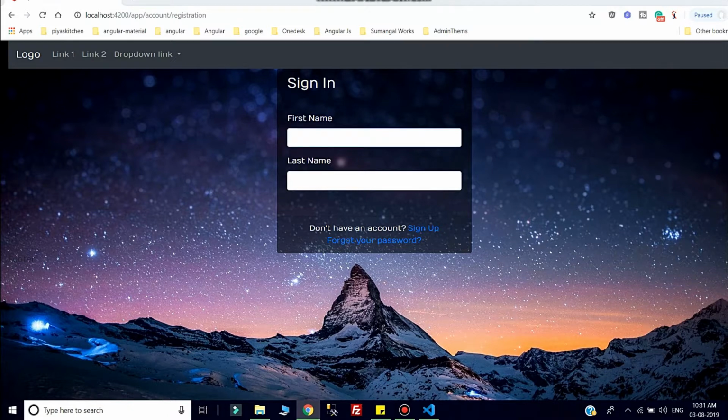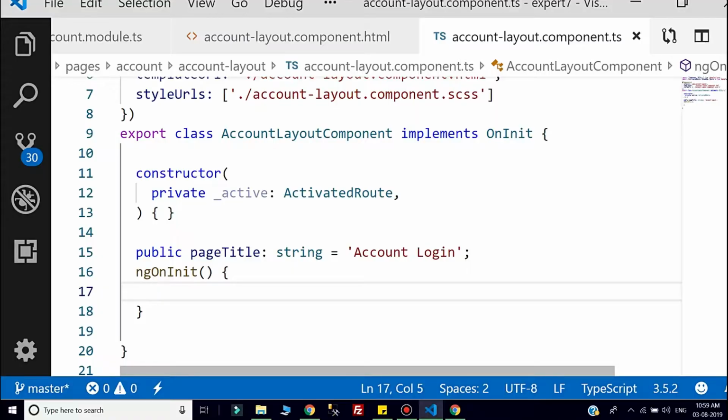In order to change this, we need to inject ActivatedRoute, the dependency injection, so that we can get the active routing information. I have injected the ActivatedRoute here, and I also kept one variable, pageTitle, and by default the value will be account login.